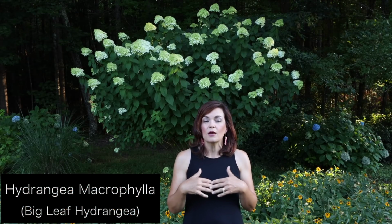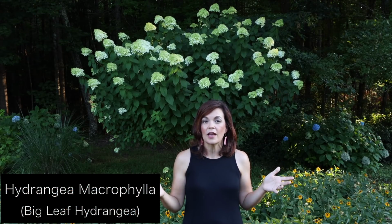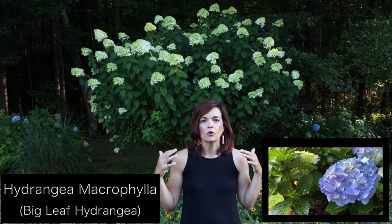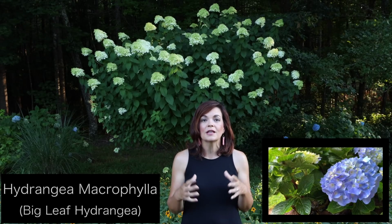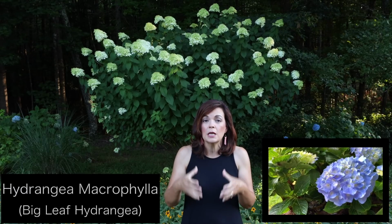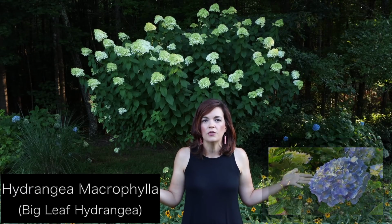So the first one is what I just call the old-timey hydrangea. Now a little Latin here. This is going to be the Macrophylla species of hydrangeas. These are the kinds that our grandmothers grew and that maybe you grew up with. They are the classic mop head hydrangeas, just that nice pretty ball, the classic hydrangea that you think of.